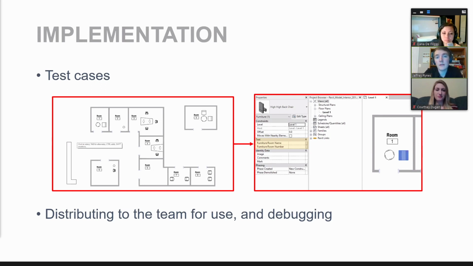And that model actually traveled with the Git repo. So when we had a new team member come on, or even just to update the work that we were doing, we had the model up there. So you had a test environment together with the actual script. As you're debugging, you could both have the same Revit model to be working with. And in the image on the right, there are those 2 parameters we had added in for testing, tracking that name and number.